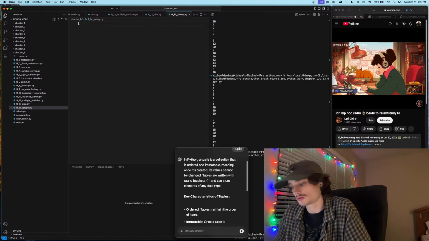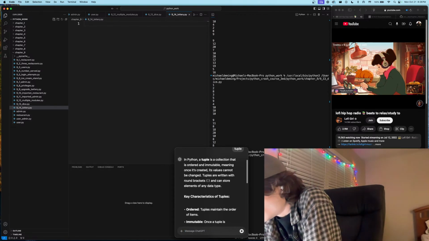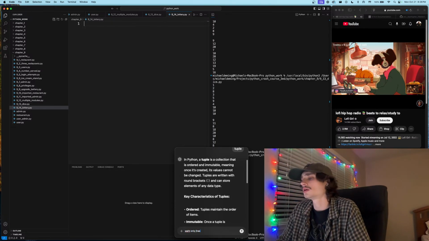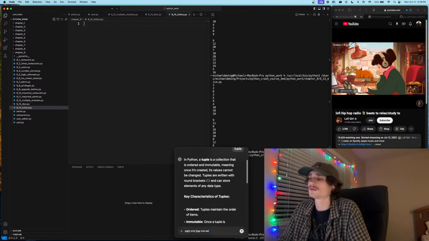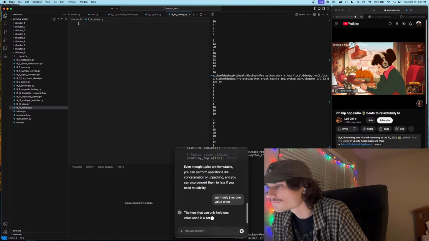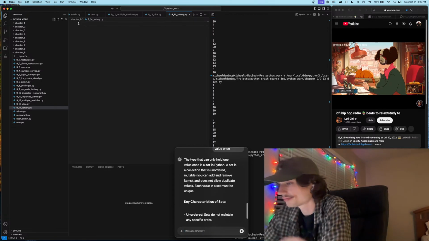Tuples are immutable. And order is unchangeable. Okay. What only has a value? Set. Okay.